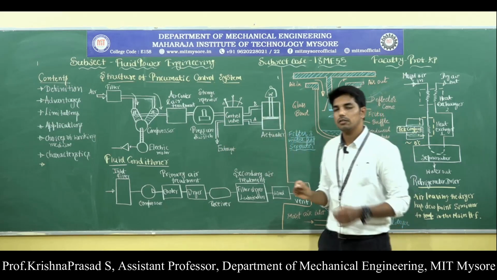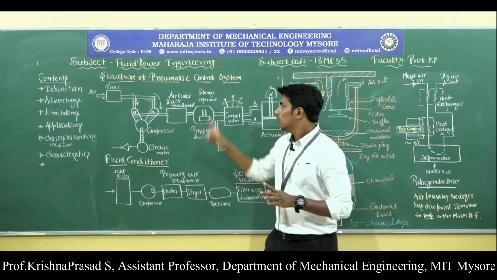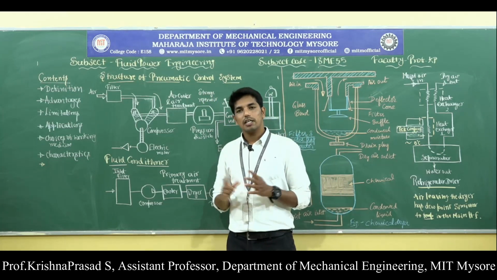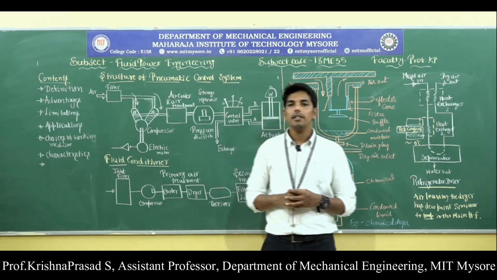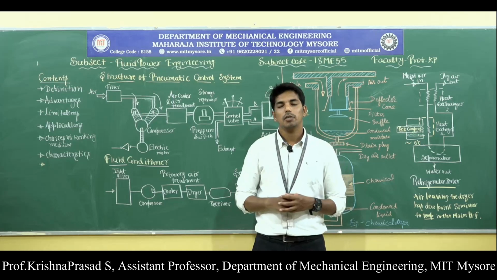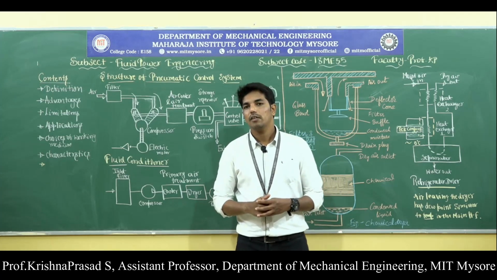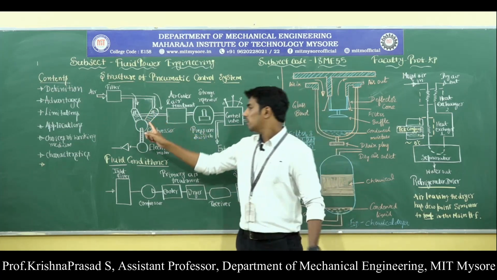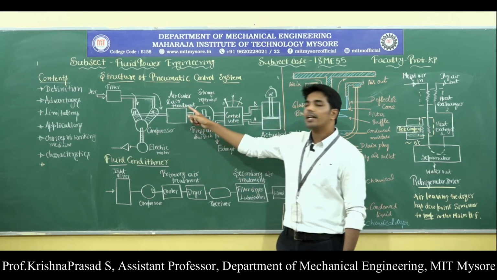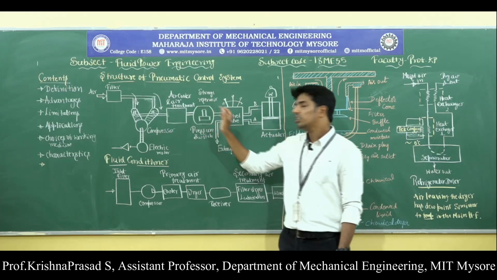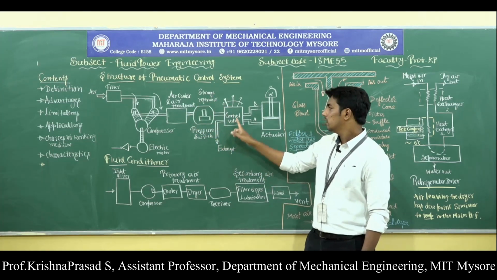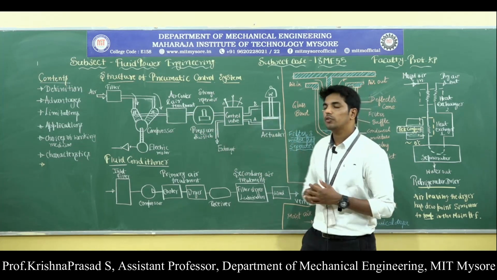and the actuators. I repeat, the structure of the pneumatic control system is arranged in such a manner in order to obtain higher pressure at normal atmospheric temperature and pressure condition. In order to do that, we have various parts like air filter, compressor, electrical motor, air cooler and air treater unit, storage reservoir, pressure switch, control valve and the actuators.